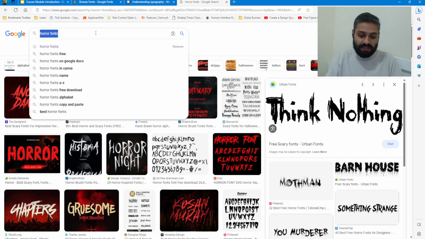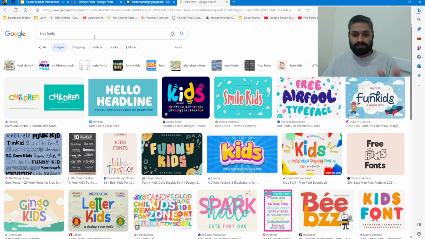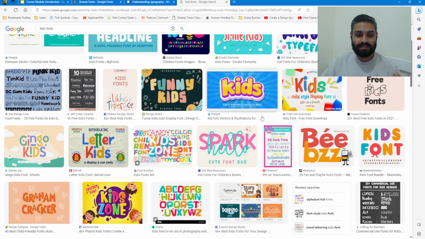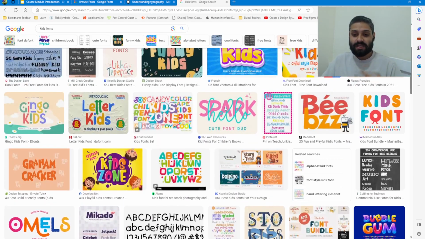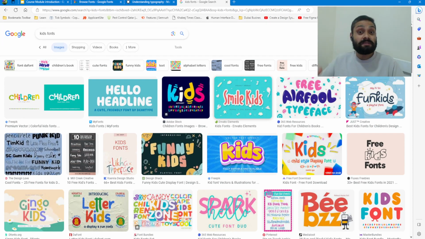And at the same time, let's say I type a kids type of font. Okay, I'm just giving you an example. So yeah, see the fonts are very round, bold, okay, and not aligned with each other. It's just like they are moving in their own way, having fun. So you can see the font and the color vibes. Because of that, we can see some kind of good vibes and good feelings. The color is also different from the horror. Okay, obviously we will talk about colors in a later class, but at least you can see the style of the font.